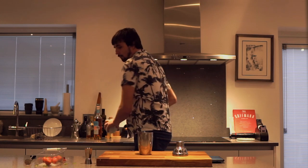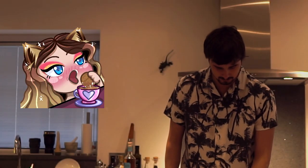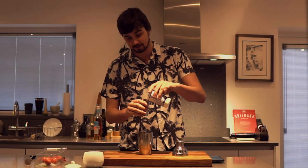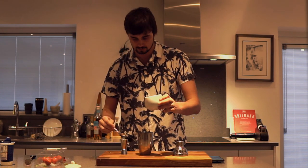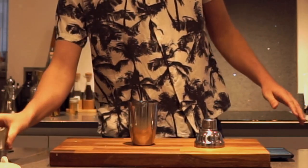Then it asks for one part sweet cream. We do not have sweet cream in the UK, so the way that you make sweet cream is by buying double cream and adding some sugar to it. Is squirty cream not sweet cream? Yes, but you can't mix that in a cocktail — it would be fun though. What I'm doing is pouring out 50ml of cream and then adding a little bit of sugar to it. Then that goes straight to the shaker as well.